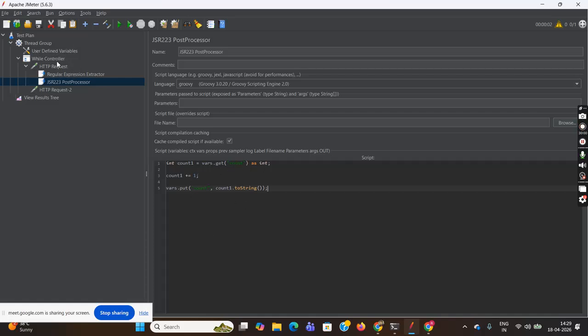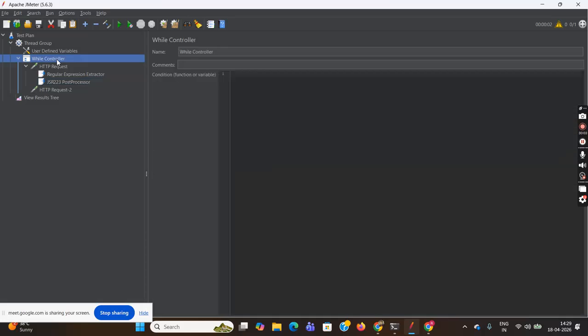And now go to the while controller and we have to write this code, which is dollar, curly bracket, double underscore groovy, circular bracket, close, curly bracket. Okay.